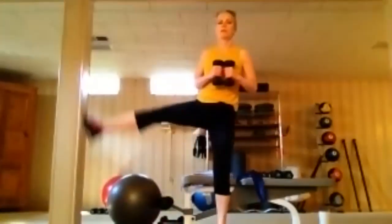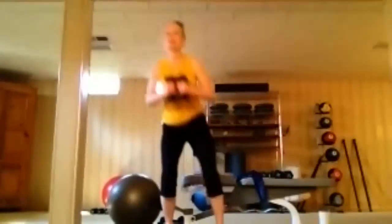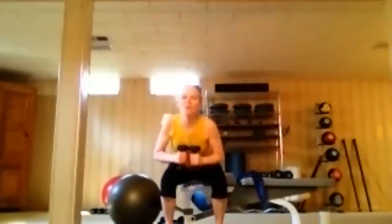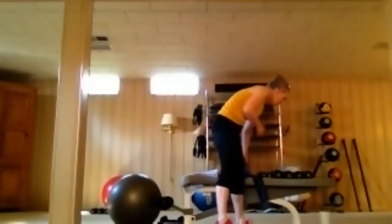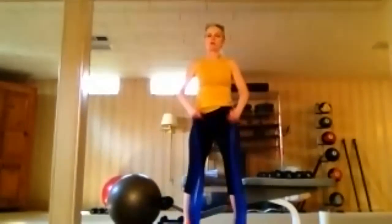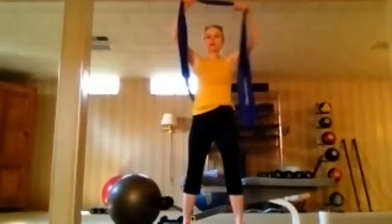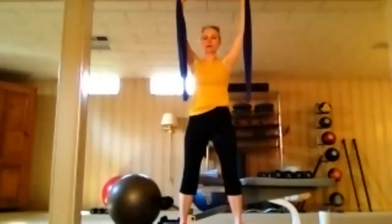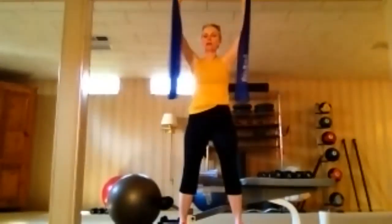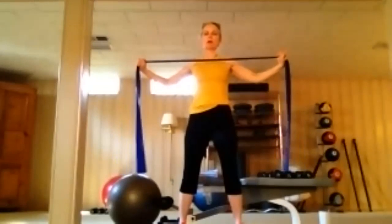Five, four, three, two, one, and lift. Good job. All right, we are going into lat pull apart. Last set. Arms are up. Shoulder blades are stable. We're not elevated up. And here we go. Inhale here. Exhale, pull it apart and pull it down.